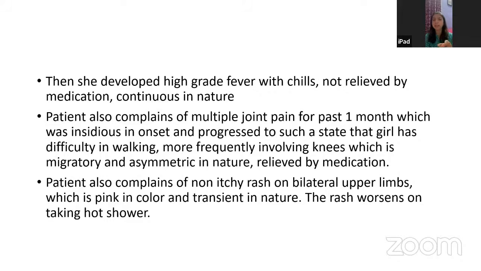Right? How will you manage this arthritis? Can you tell me? NSAIDs are pretty effective. Okay. What is the dose? Dose I'm not aware of. Okay, it's a pretty high dose. Tablet aspirin, if you give, then you have to give 80 to 100 mg per kg. So just imagine if you have a 40 kg child and you are giving 100 milligram per kg, it will become like 4 grams, which is a very high dose of aspirin. Another alternative that we have is tablet naproxen. Right? Go ahead, Jen.